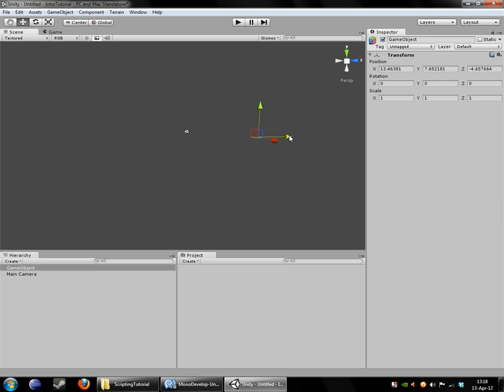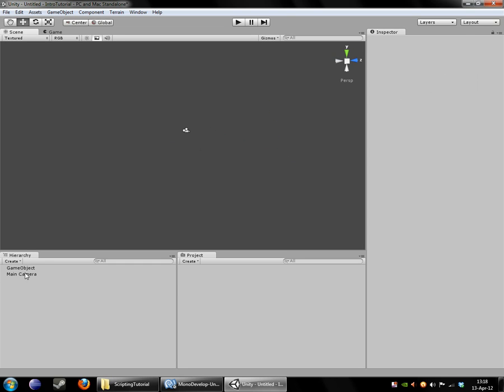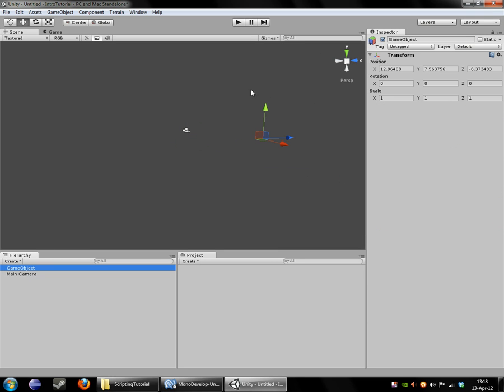It has a transform. Like I said, all game objects will have a transform. They will have a position in the 3D world. But even if we use F here to zoom in on this thing, not much going on. It's completely nothing. If you deselect it, the only way you could reselect it is to come over here to the hierarchy, because it doesn't have any physical presence in the game world. It just has this abstract notion of position. So that's not very interesting, so we're just going to delete that empty game object.